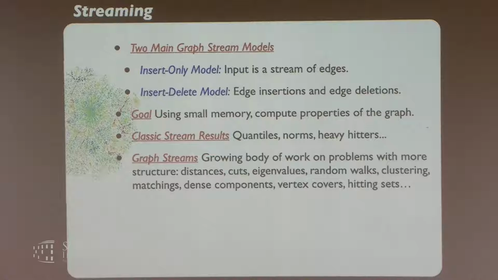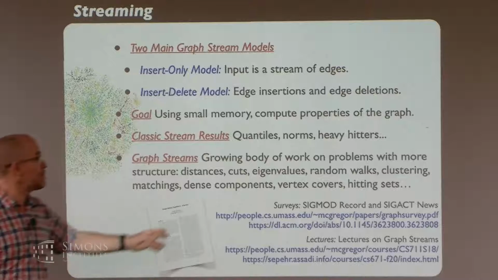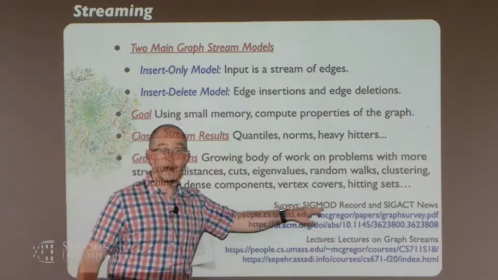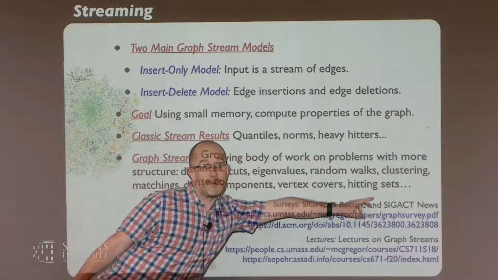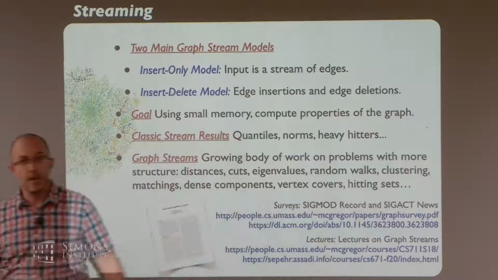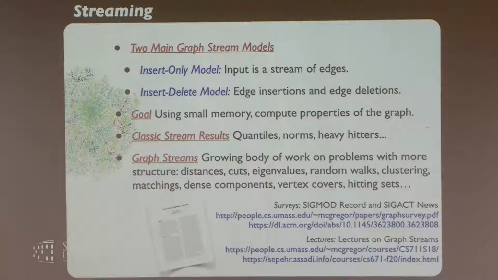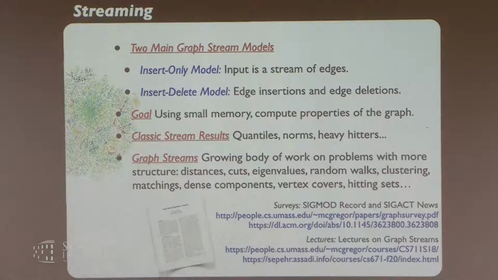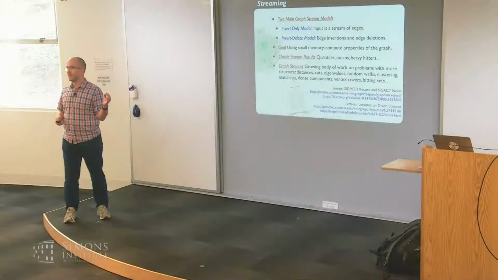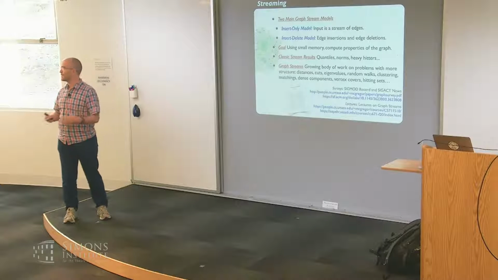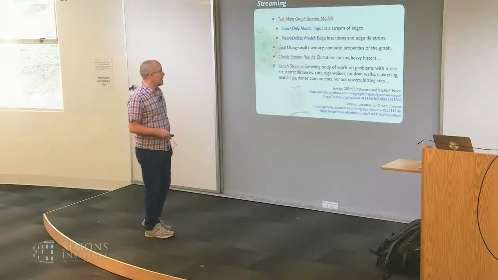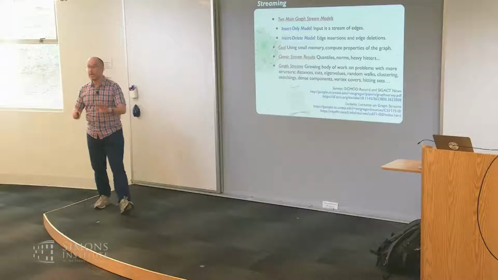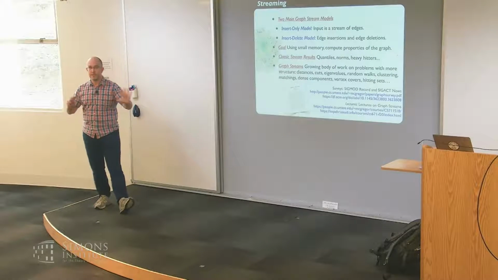I will not be able to cover 20 years of material in 70 minutes. But fortunately, there are a couple of great surveys. There's one okay survey that I wrote, and there's one great survey Sofya wrote, more focused on the lower bounds. Sofya and I have also taught courses on graph streaming at our respective institutions, and all the slides are available. I should say a lot of this stuff is really nice to teach. Even if you just want to incorporate it into a general graduate algorithms class, it's just fun, surprising stuff. Okay, so that's streaming. Any questions? Feel free to interrupt me at any time, of course.